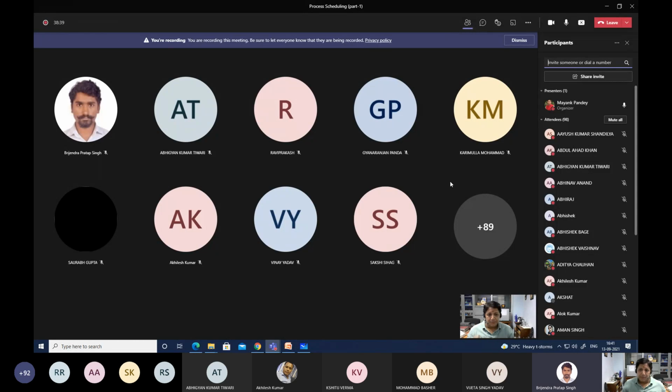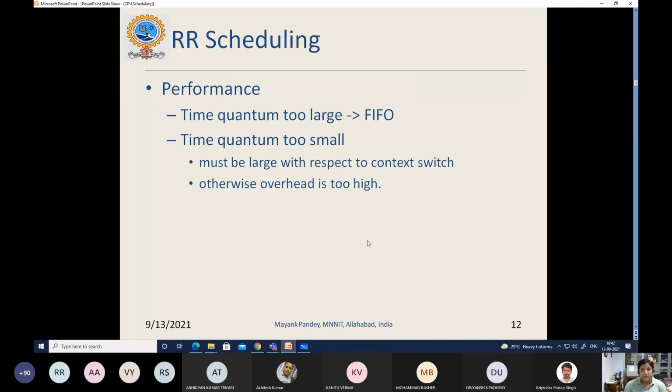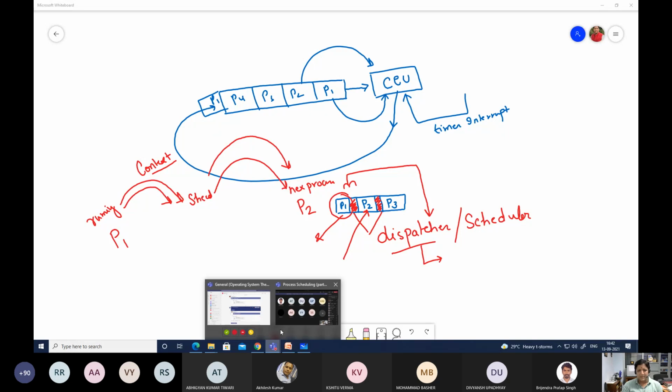Bridgen, any question? Yes, sir. Sir, how much time does the dispatcher take between the context switching? That is a question, and if you remember, I have highlighted this point in this slide. If your time quanta is too small in RR scheduling, it may so happen your dispatcher is executing and it is interrupted by a timer interrupt. So you have to be sagacious enough to set the time. Now, how much time does the dispatcher take? The dispatcher is a highest priority process because it's an operating system process.